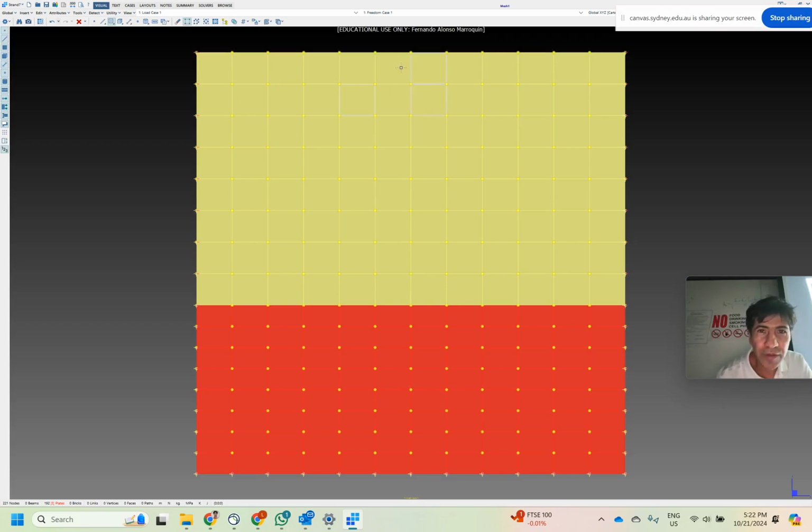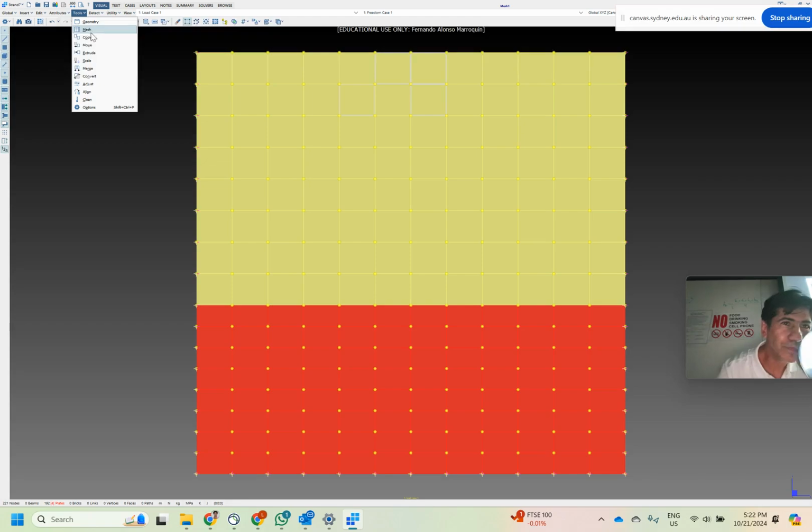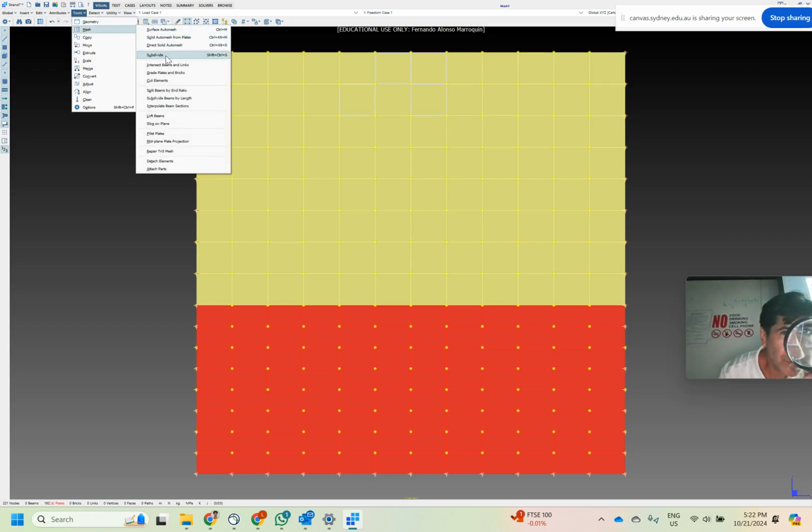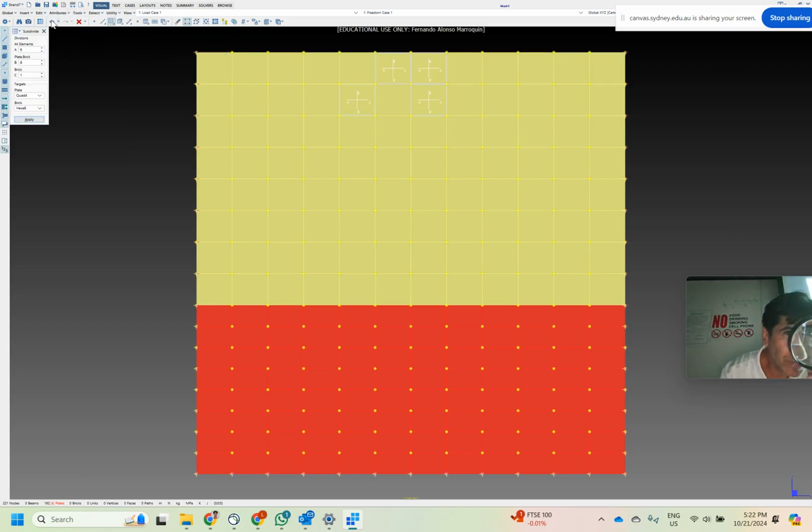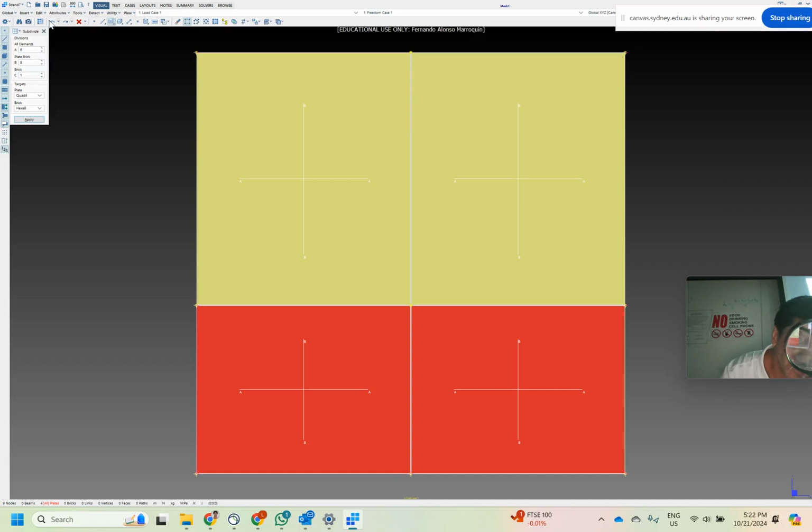Subdivisions. Tool subdivide. Trying to copy. I don't remember if I... Okay, here.